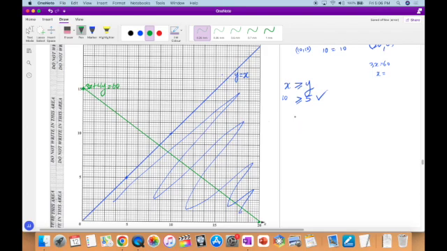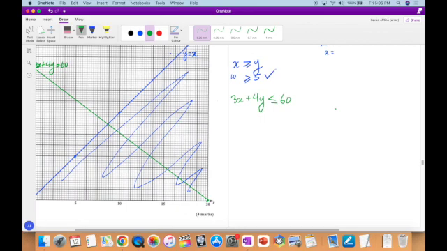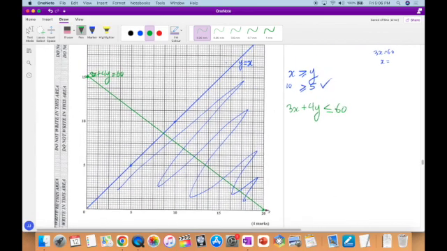So the green line is what? What is the green line? I'm not going to use this original one. For the sake of the maths, I'm going to use this one. This one is 3x plus 4y, but I'm going to keep the inequality though, less than or equal to 60. Okay? So I'm keeping the inequality. And let's just choose a point. So this time, we're looking at the green line, and we want to know, well, which side of the green line? This side or this side of the green line? It'll be true.